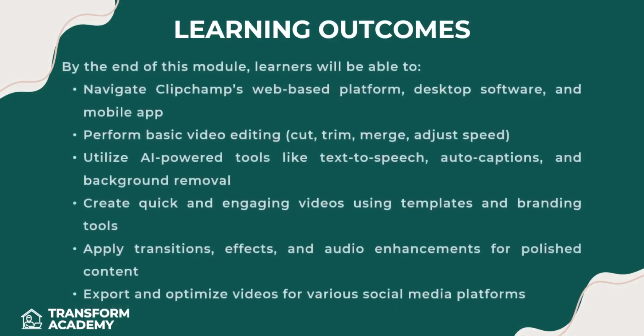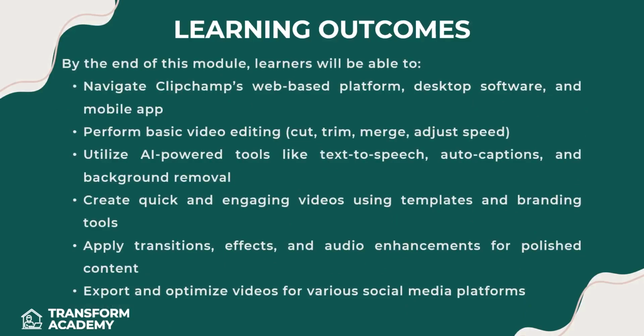The learning outcomes from this module will be: navigating the Clipchamp web-based platform, desktop software, and the mobile app. Performing basic video editing like cutting, trimming, merging, or adjusting the speed. Utilizing AI-powered tools like text to speech, auto-captions, and background removal. Creating quick and engaging videos using templates and branding tools. Applying transitions, effects, and audio enhancements for polished content. Exporting and optimizing videos for various social media platforms.